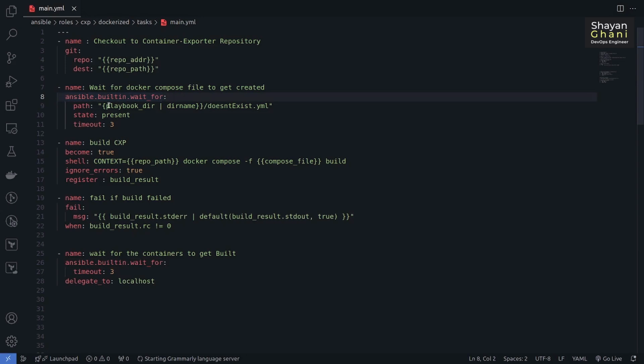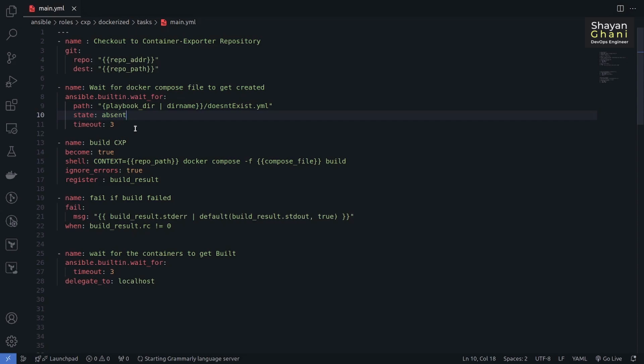But don't worry about that. You give it a path, like any path to a file. Right here, we have a path to a file that doesn't exist, meaning that we want it to fail. And you have a state. What do you want to happen with that file? You can either set it to present or absent.